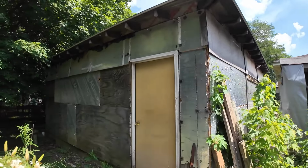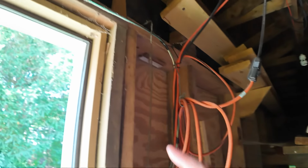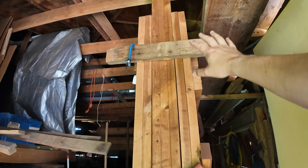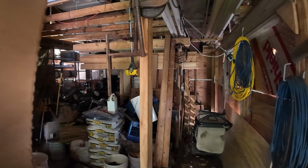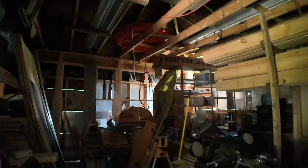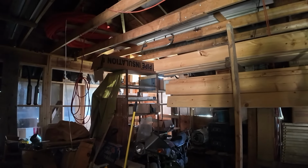And here's the garage. Garage is 100% a tear down and redo. It was originally this tall, but then it was being raised up, and it's sitting on stacks of blocks. And then this inner structure here. So it's definitely not up to code or something I'd like to spend a lot of time in, but in here I have a lot of material that's gonna have to come out. I mean, there's tons of bags of concrete, wood, just different stuff for inside the house.